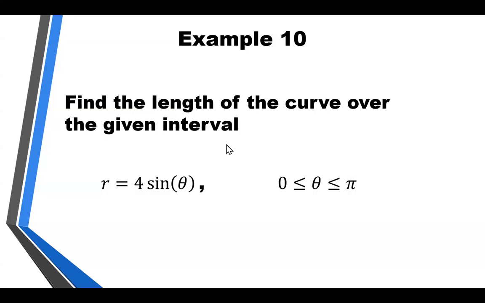Let's do another example. Now, this is a little bit uninteresting because it's also a circle, but r is equal to 4 sine theta, and we'll let theta go from 0 to pi. Again, this was the graph of a circle laid out along the y-axis or along the line theta equals pi over 2. If you want to try this on your own, go ahead and do that. Otherwise, I'll do it in a couple of seconds.